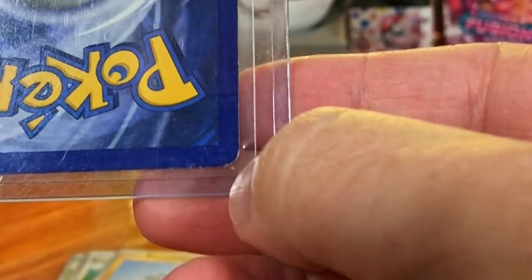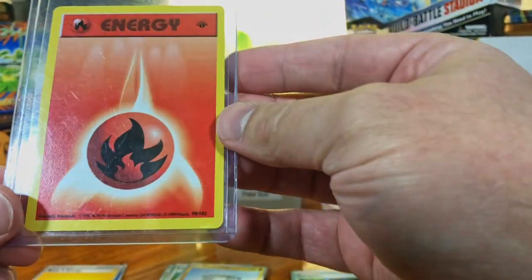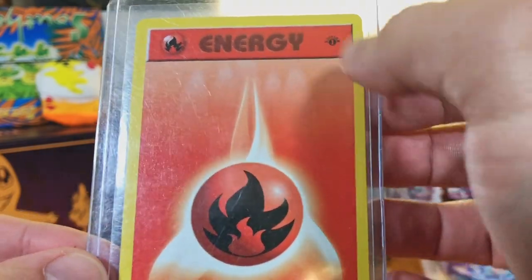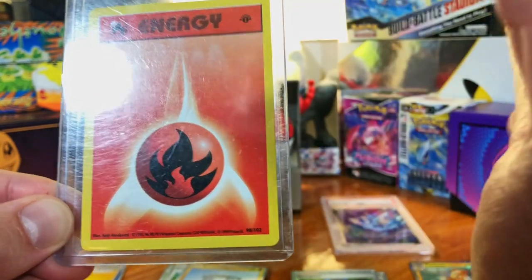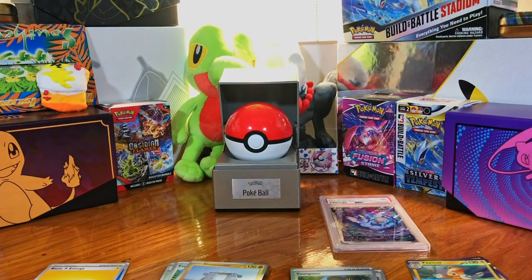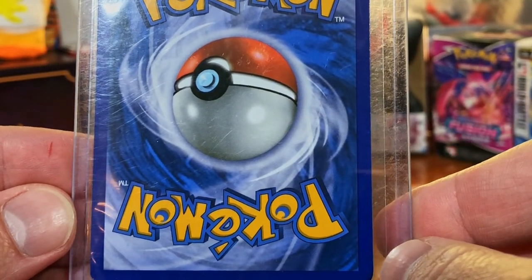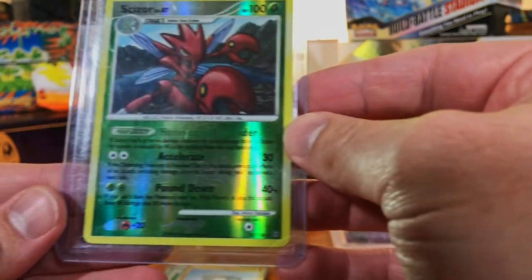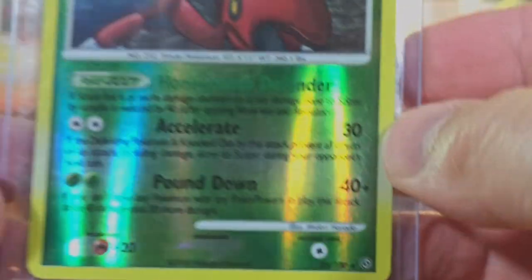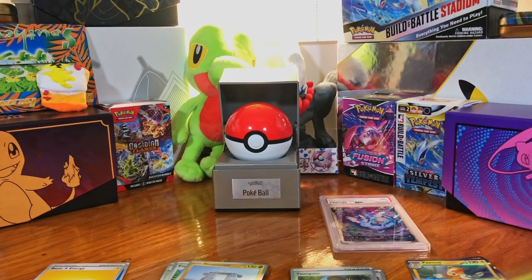There's a little whitening at the bottom, centering a little off — maybe an 8. It's only an energy but it's a first edition. Every time I see that first edition symbol I will take whatever it is. Hardly any whitening, centering pretty much perfect. And what the heck — a 2008 reverse holo Scizor, and it's a reverse holo rare too, so this could be worth grading.